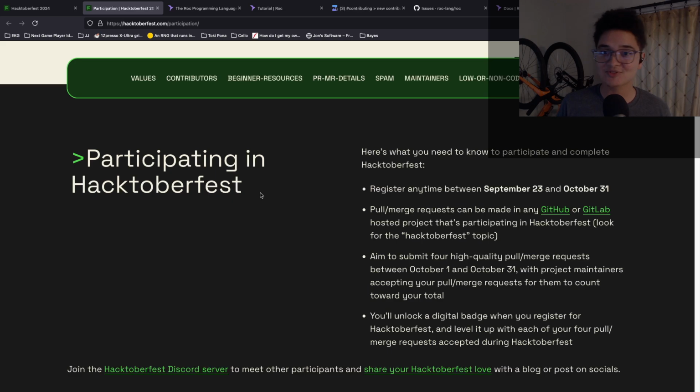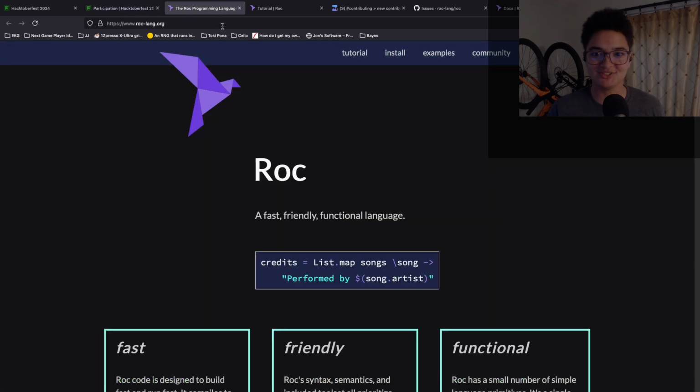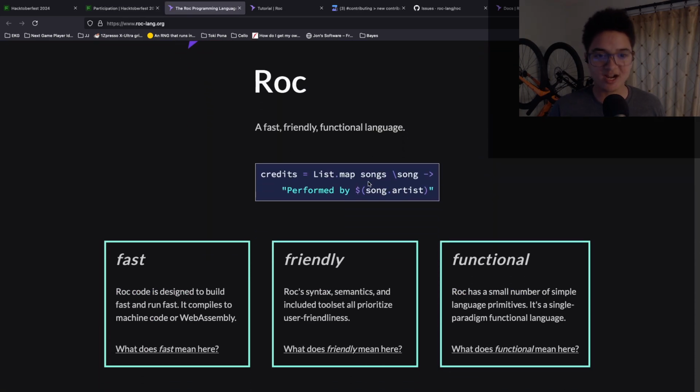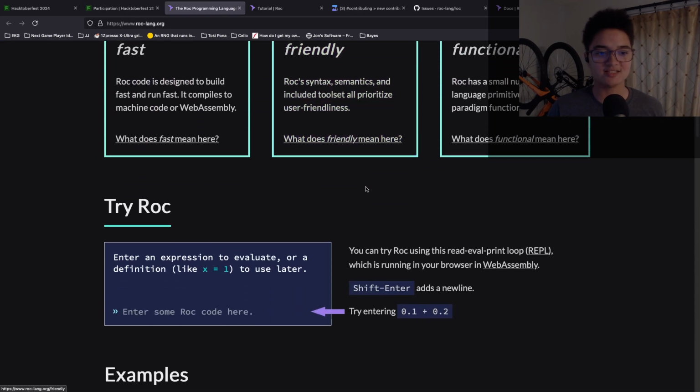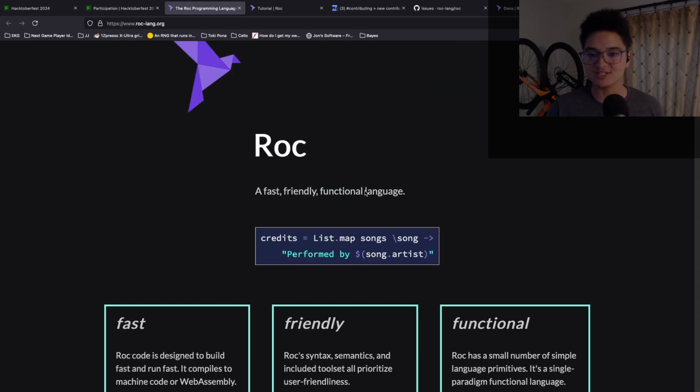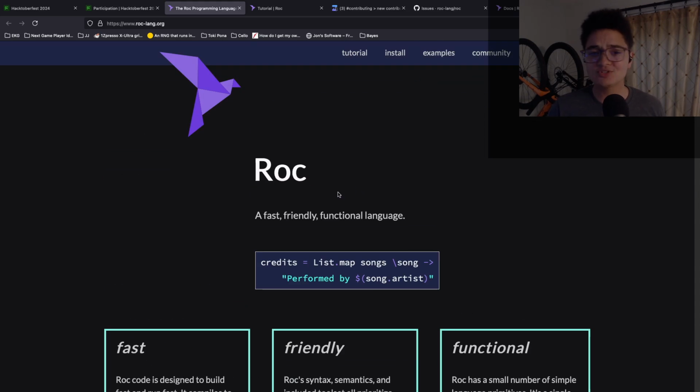Please come contribute to Roc, and even if you don't want to contribute, please come chat and come use the language, come learn a bit. We're still in our early days. There's a lot of growing, but I think we have an awesome time ahead of us. That's just going to be fundamentally delightful in the coming years as Roc becomes a much more production-ready and powerful language. Huge changes to come.